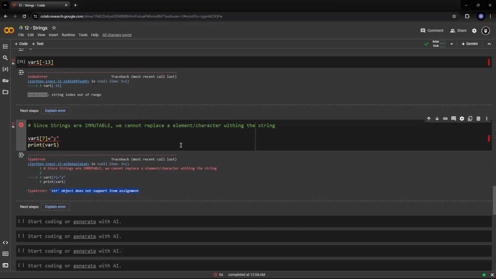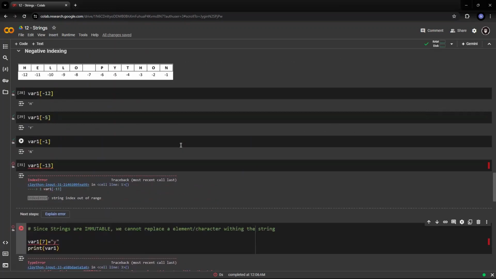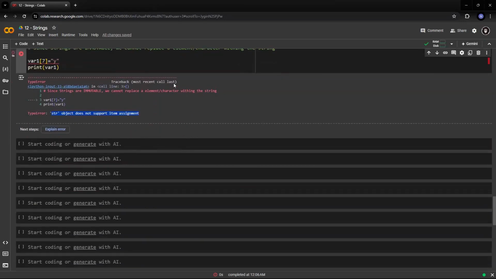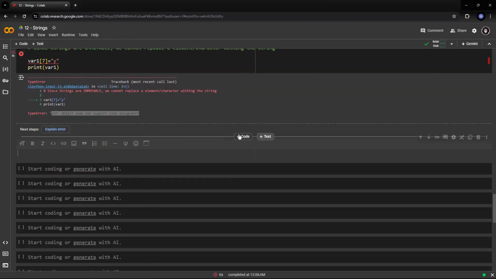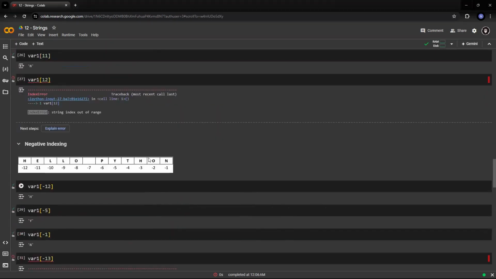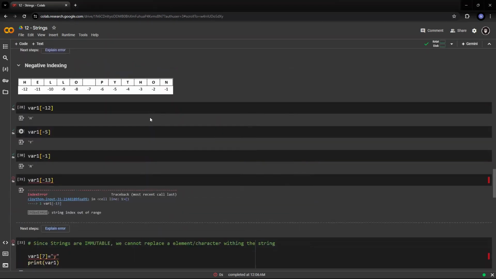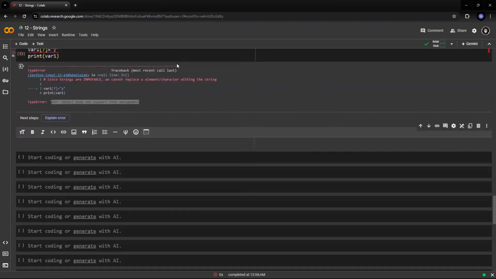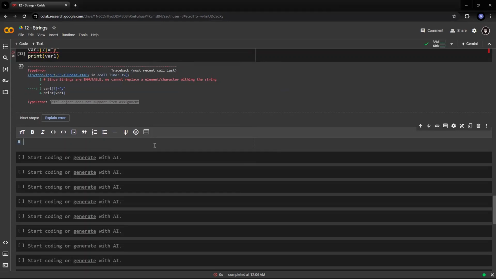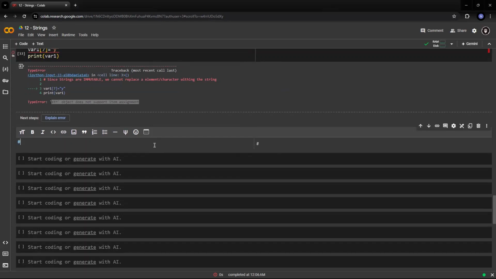Now we have seen this is how you can access a single character. Now let's understand how you can use Python string slicing. We have used a single character access. Now how we can have string slicing, wherein we can access multiple characters.